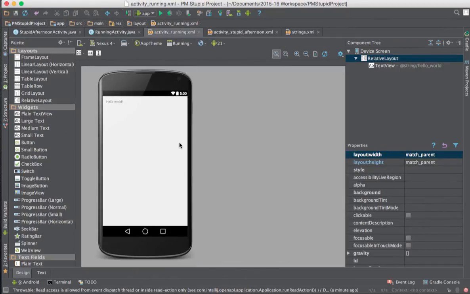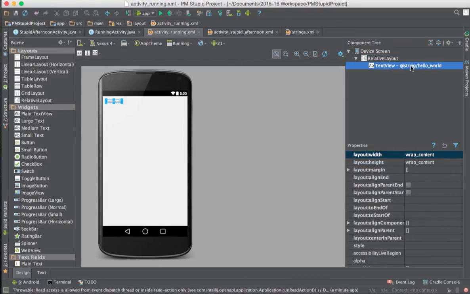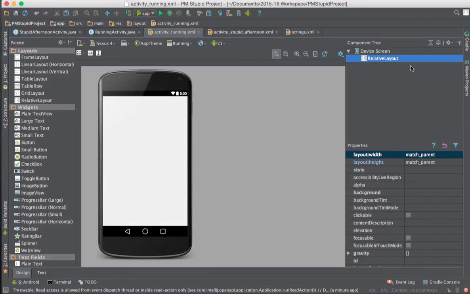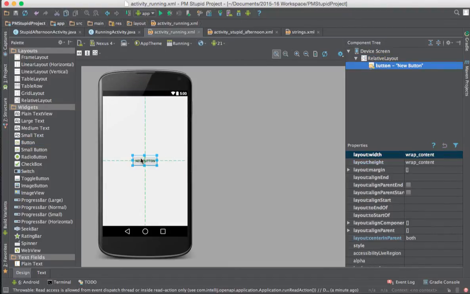We have our actual screen that we're going to be using for that, and unfortunately we have that hello world, but that's okay. We can go ahead and simply remove that from here. We don't need it, but we're going to go ahead and drag a new button over onto the screen, and I'm going to put it here in the middle. But to make sure this button is very visibly different from my other screen, so not only do I have the color changing, but I'll have this so it's just a very different screen.